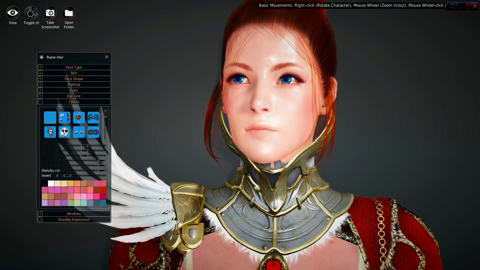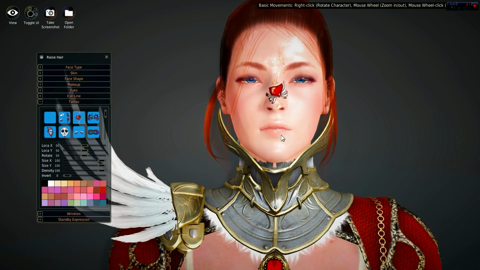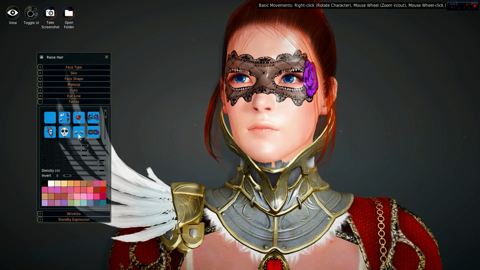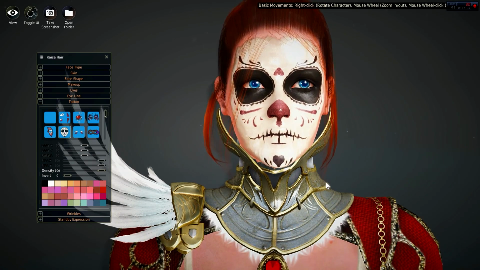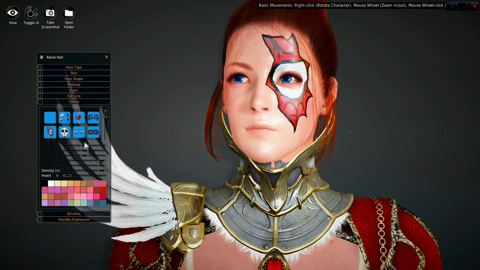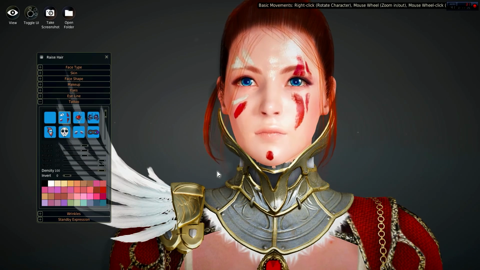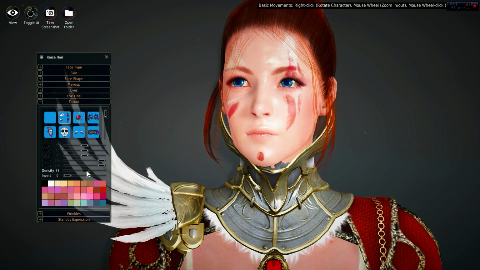If you wanted to do a face tattoo, there's war paint, some type of star thing, masquerade. Let's see here, more war paint. That's like a death witch. That would be pretty cool. Oh, you've got a dragon tat. So we can go war paint on this one. I don't mind. And density, you can make it as light as you want, so it can be faded a little bit.